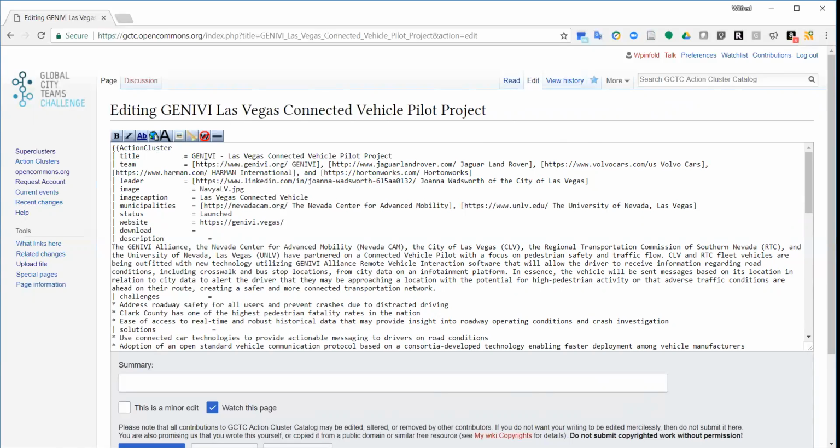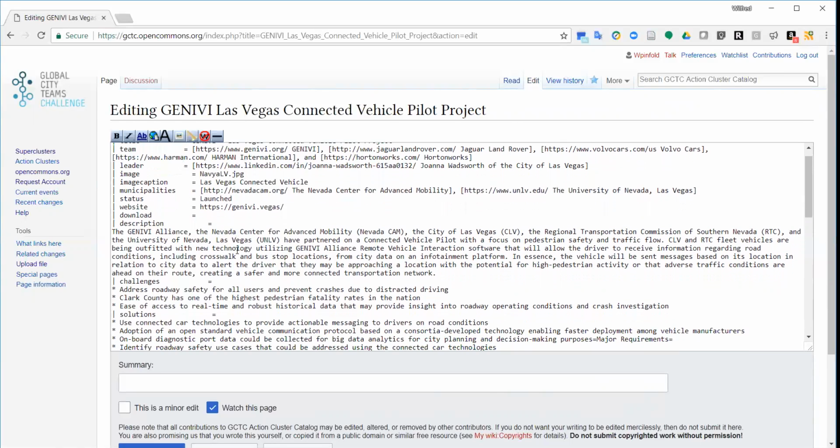And so you put the title and the team. You can use MediaWiki formatting anywhere in this template. And if you're familiar with MediaWiki, that allows you to put in things like links and images and pages. In this case, to make it easy, the image is just a JPEG image. You'll find when you've loaded it that you actually need to upload the image onto the system. You do that by clicking the link when the page is up. This is not too difficult to do.